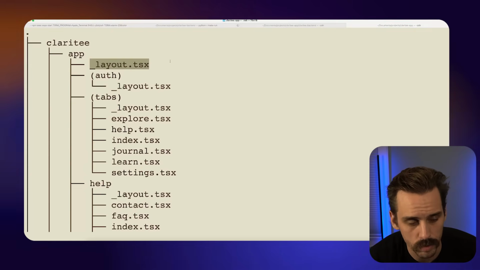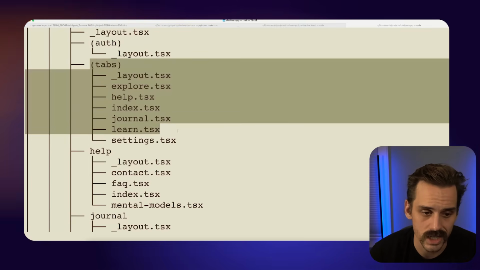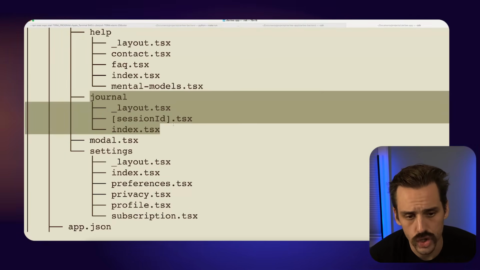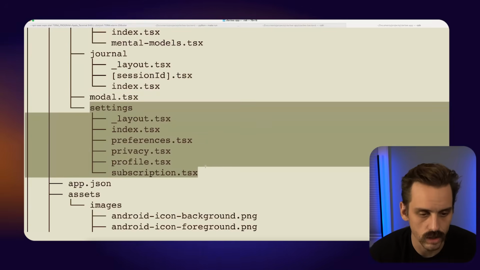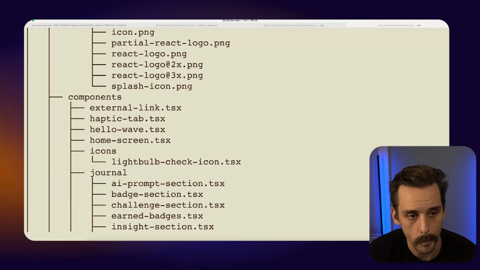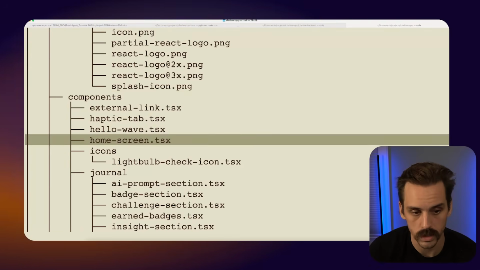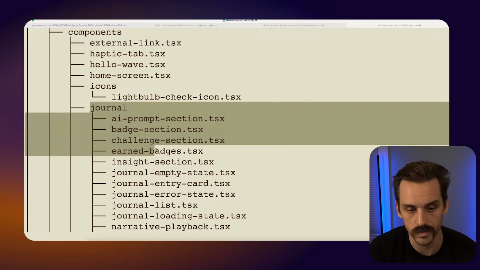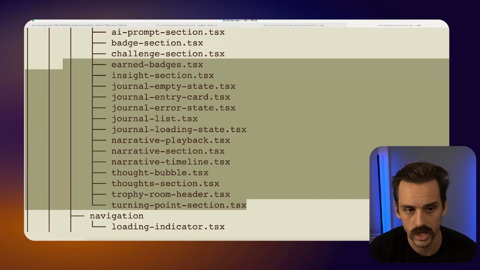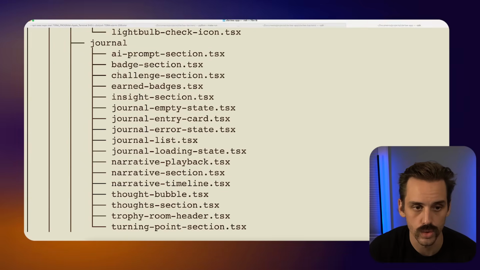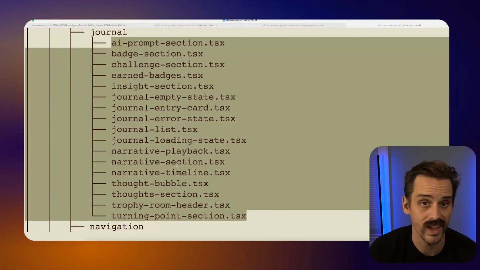So we created our root app layout, where the authentication would be integrated, the main tab navigation inside of our app, that entire journal logic that we had and we were showing off, all of the different settings which we didn't look at that are there. We created a bunch of different components that actually make this whole thing work, from the home screen through to all of the details of how the journal page actually works, right? Very involved. All of this is hooked up properly to the front end state as well as the back end, right? So a lot of heavy lifting was done.